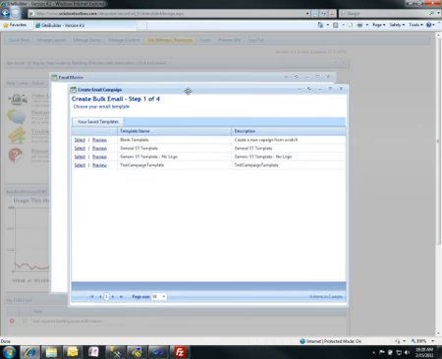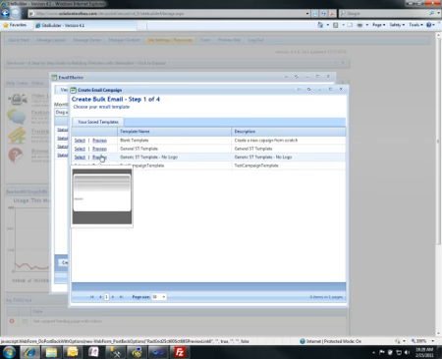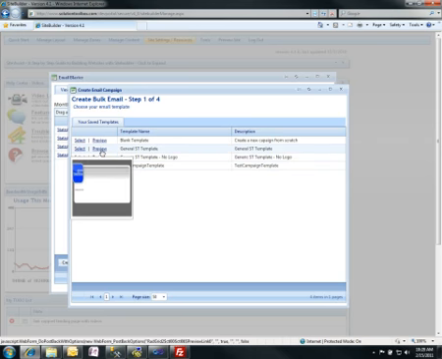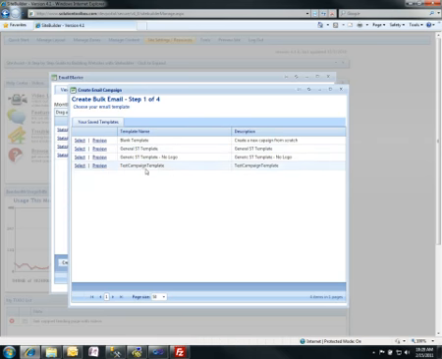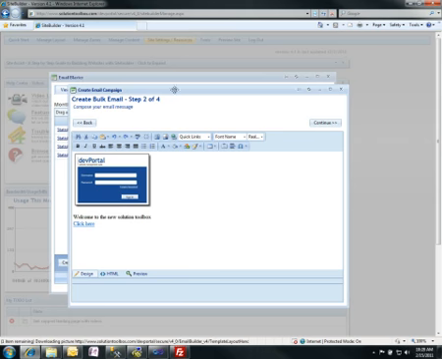And the first thing that we need to do is select one of our templates that we've created. Now I can start from scratch if I select the blank template, or I can pick one of the templates that I've already built. And if you hover over the preview link, you can see a preview of what that template looks like. Now I'm going to go ahead and use the test campaign template that we created in the last video. So I'm going to say select here, and this will open up the WYSIWYG editor with our template in it.